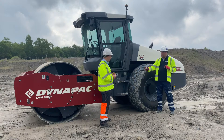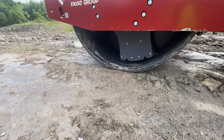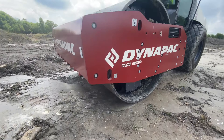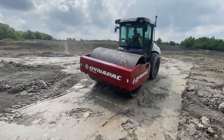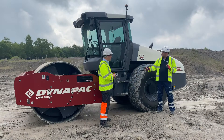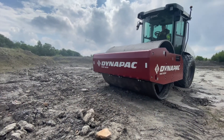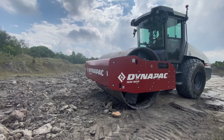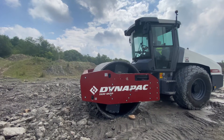This is the sensor, mounted to the side of the drum. As the machine is rolling, it measures the vibration going through the drum and through the soil, converting that into a signal to the machine. This allows it to move the weights inside the drum to change the frequency and adjust the level of compaction. Research done in Sweden at our technology centre found that as you compact, the natural frequency of the material changes — so matching the machine's vibration frequency to that gives optimal compaction. In some cases you can even eliminate the final static passes used to tidy up the top layer.